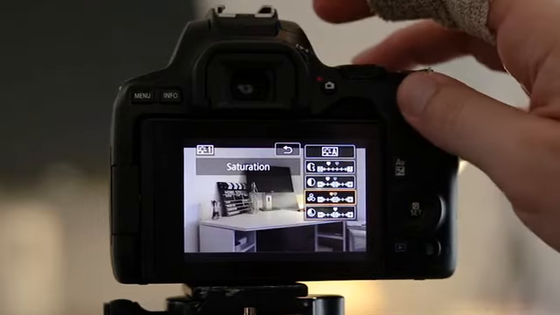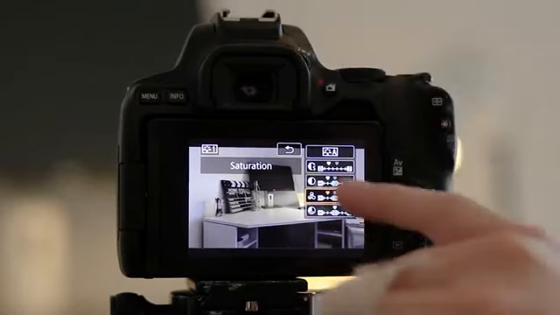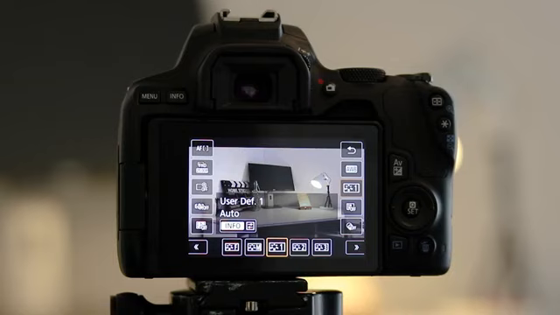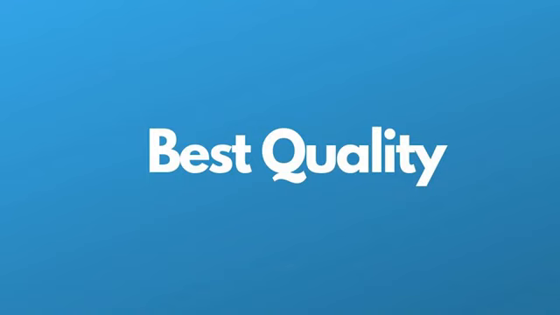If you'd like to know more about this, I've actually made a video on it. Just look above the screen now and you'll see the card appear. This will take you right to the video where it'll explain all about creating flat video footage on your Canon camera.